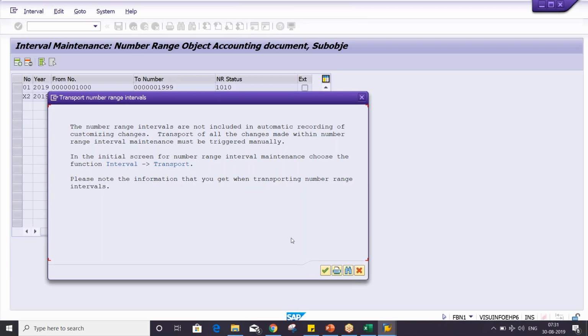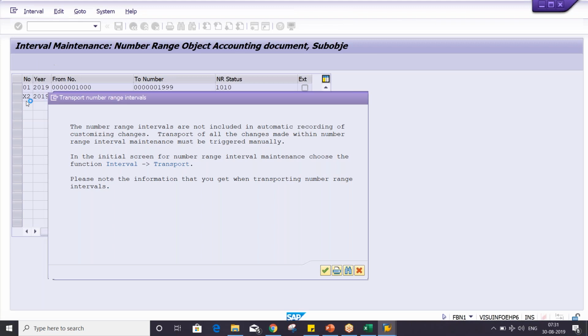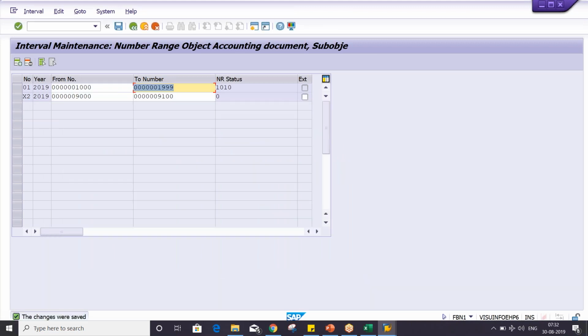So any range can be given here. Okay. But now here the number range code will always be X2 itself. It cannot be 01, 02, 04 or X1 or A1, A2, A3, nothing. Always X2. In background, whenever you post, let's suppose if you are going to post a sample document, in background automatically system is going to search here X2 number range only. If X2 number range has been set up, then only system is going to generate the sample document number, or else it won't be generated.